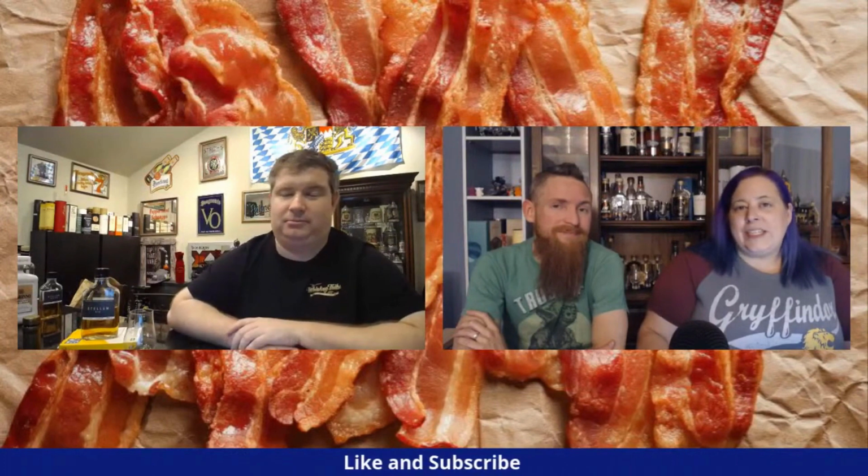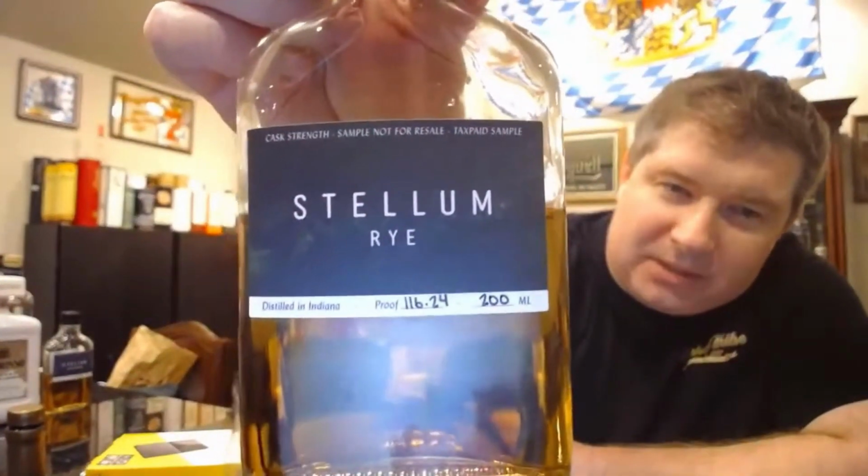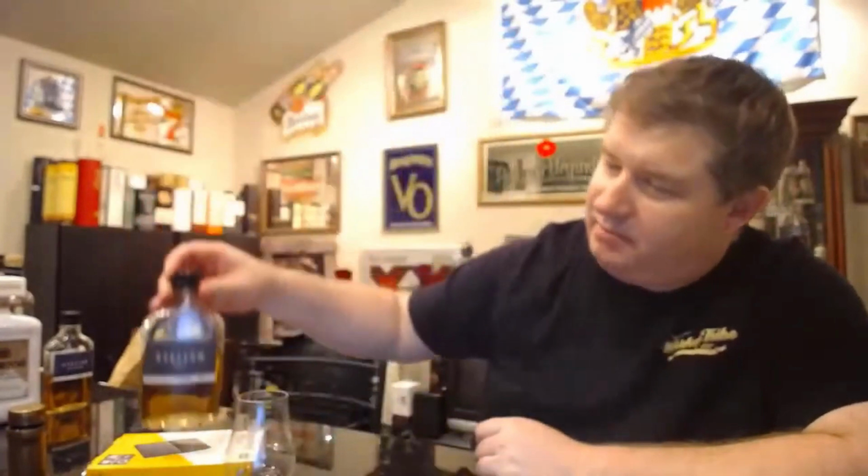Matt, why don't you tell us a little bit about this rye whiskey? All right. Stellum Rye. So this is the new rye from Barrel Craft Spirits, the new lineup. This is going to be another beautiful rye from them. Cask strength, fine blend of straight rye. So once again, it's going to be over 4 years old, no age dated. All right. So this is 95.5.